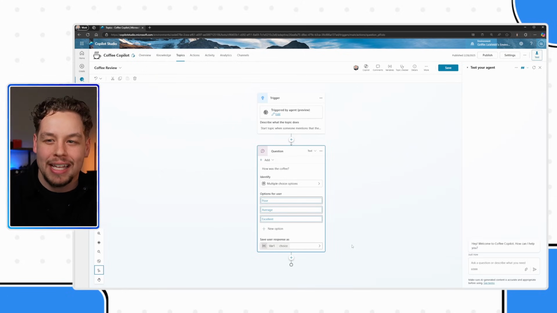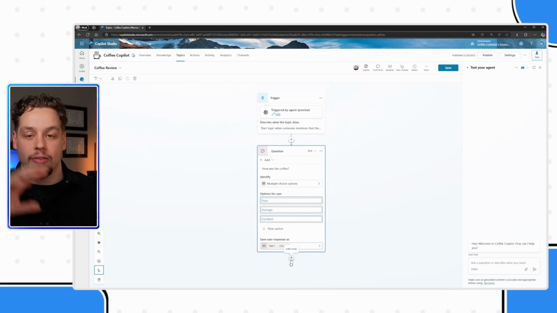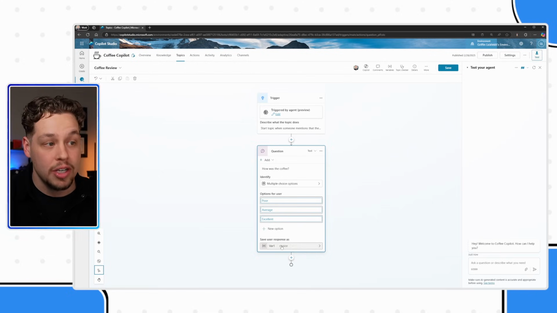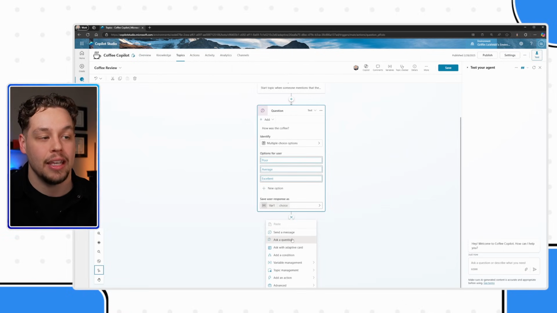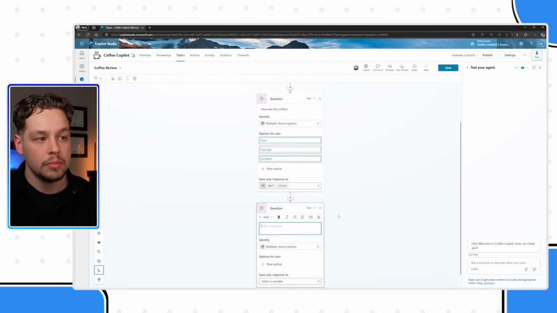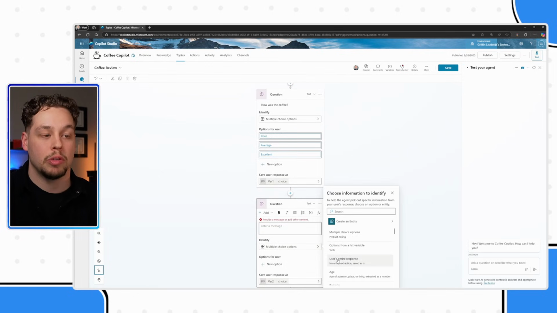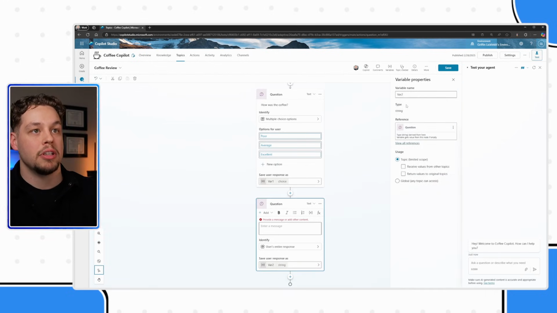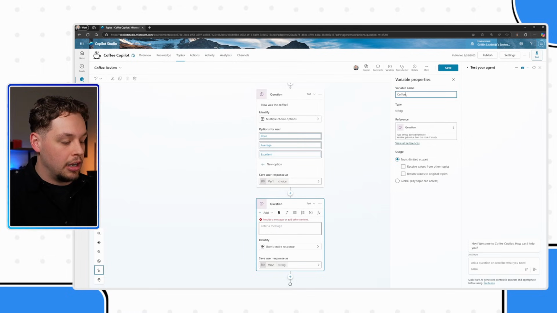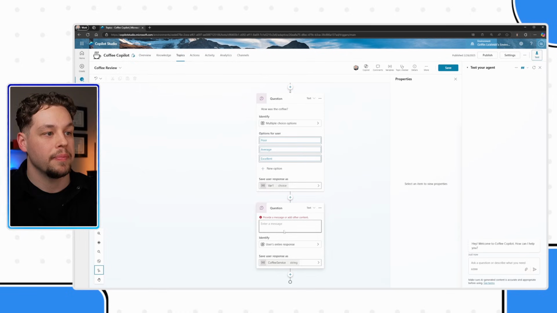And I think this one is actually much cooler because you can now utilize variables that maybe are text variables or variables that are outside of choice variables. So if I select add node and select ask a question once again, let's say that instead of the multiple choice options, we want to store the user's entire response. And I'm just going to say up here, this is the coffee service variable. Okay.